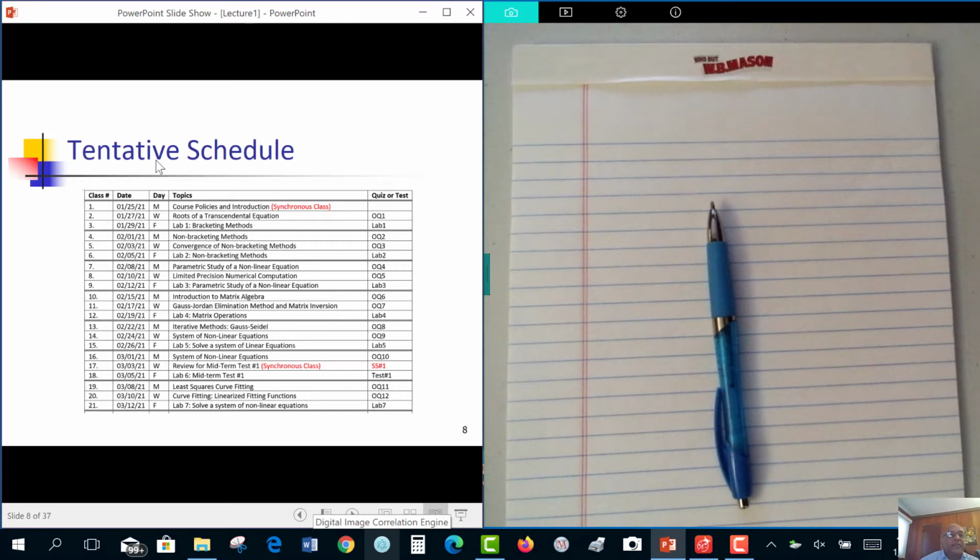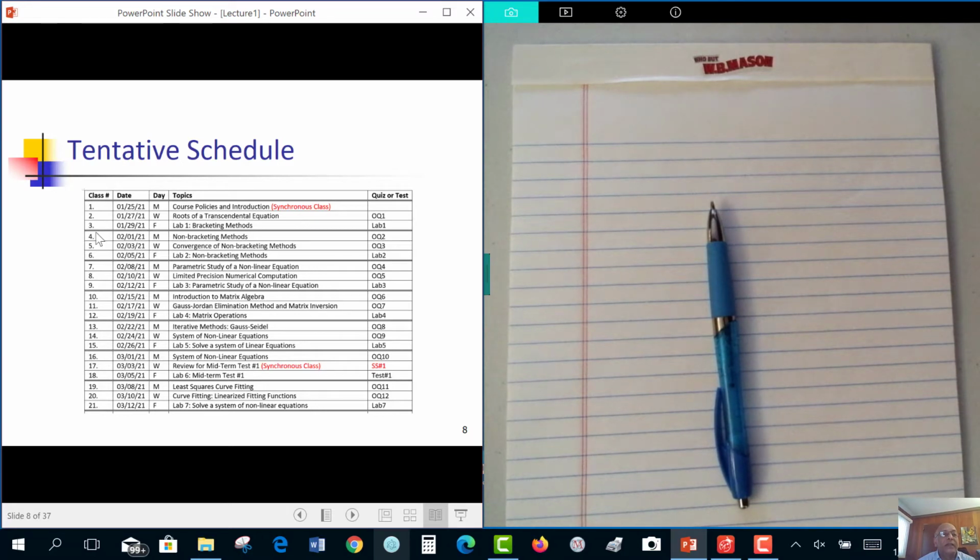So here is the tentative schedule. Tentative in the sense that on some days I may be running a little slower, so I may spill over to the next class. There might be a few days, very few, where I might be running a little ahead, so I might borrow from the following week. But other than that, I'm going to stick pretty much to the schedule. So you will see each week is marked by these double line borders. So we have 14 weeks. Friday of each week, we have a lab.